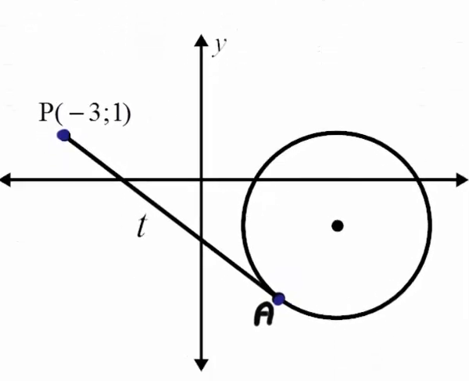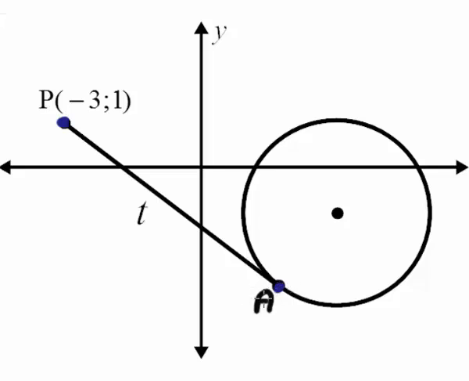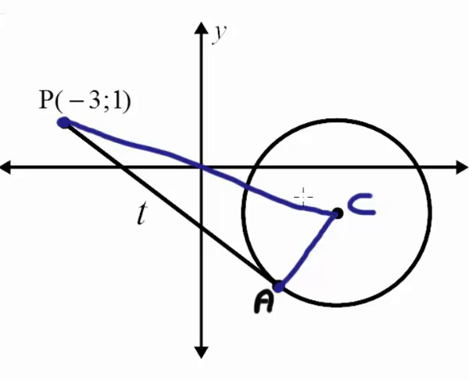We've got the point outside as (-3, 1), and we want to determine the length of that tangent. I'm going to call that A there, but you'll notice that if we draw the radius, it's quite possible to get the length of the radius of this given circle, which we'll do in a moment. And there's the center we could also easily get. If we can get the center and you then join A to C, or P to C, you remember the radius is perpendicular to the tangent. So we could use Pythagoras. We're going to get the length of the radius. We want to get the length of PC, and then it's easy to get the length of PA.